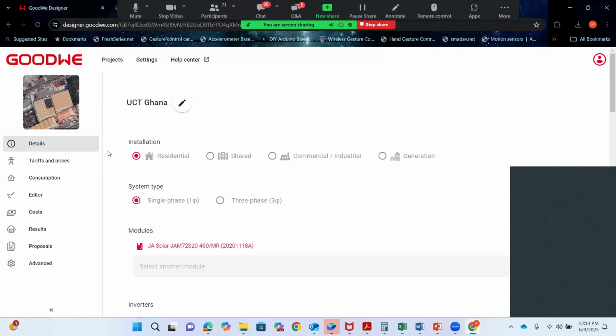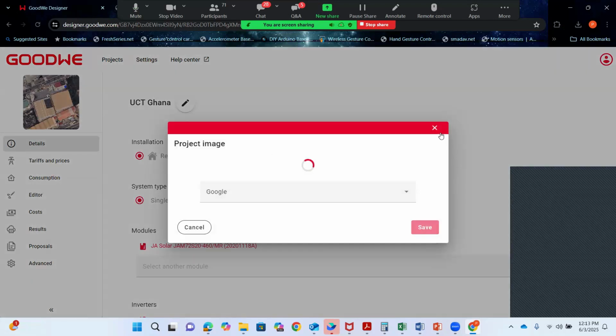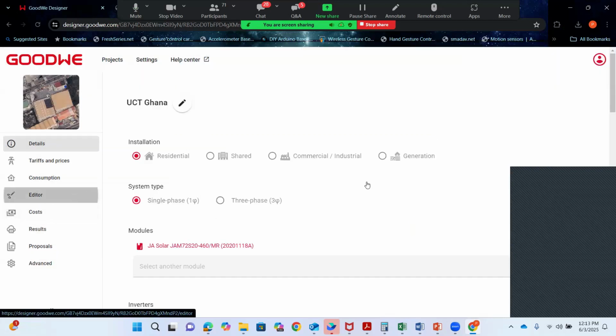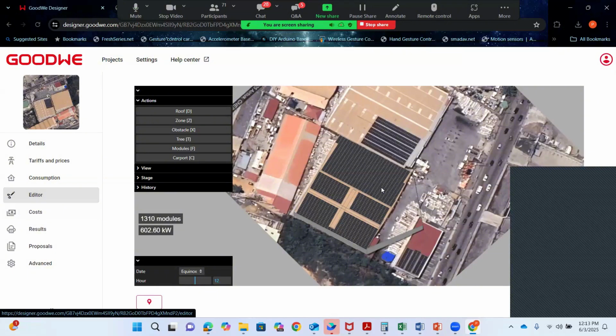Okay. We have a question from Yusuf. Can we consider the design tool from GoodWe, which is the GoodWe designer, and compare it to software designs like SketchUp and others?